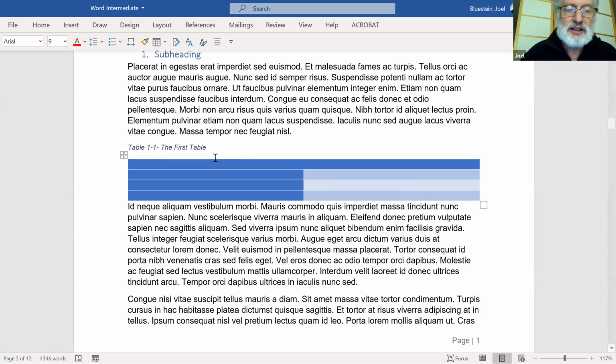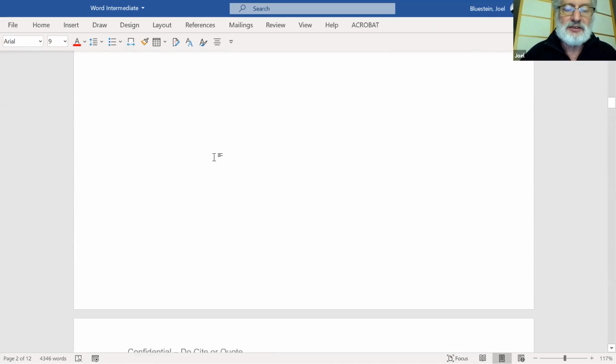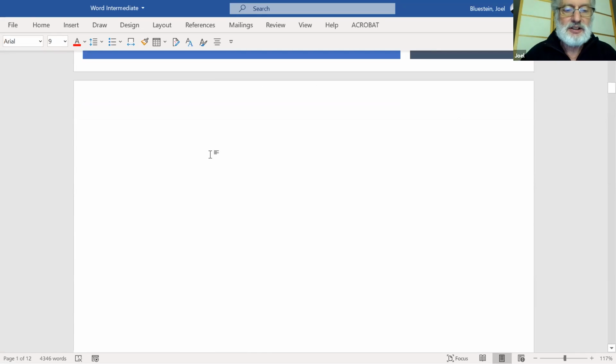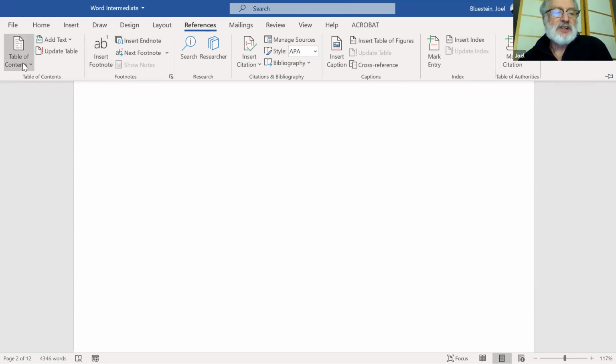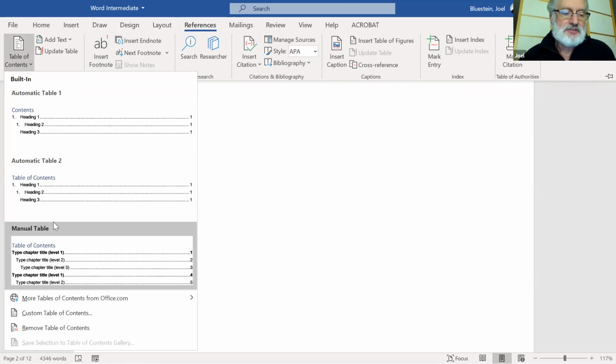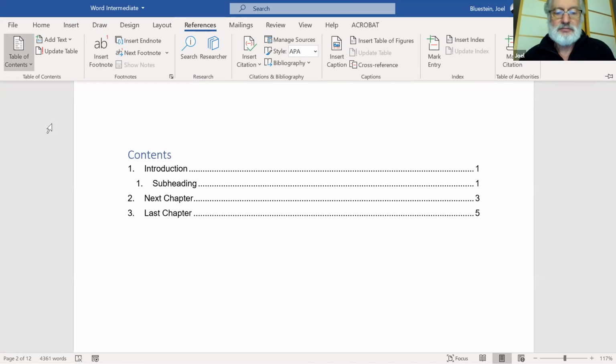So that's great. And let's just go back then and see if we can generate the table of contents. So if we go in here, let's see, oh, it's under references, table of contents. And again, you have some different styles. And bingo, it's picked it up with all of the headings, because we were using the heading style, it knows to look for the headings and the subheadings. And you can define third level headings and fourth level headings as well, as many as you want. But it will automatically then generate your table of contents.